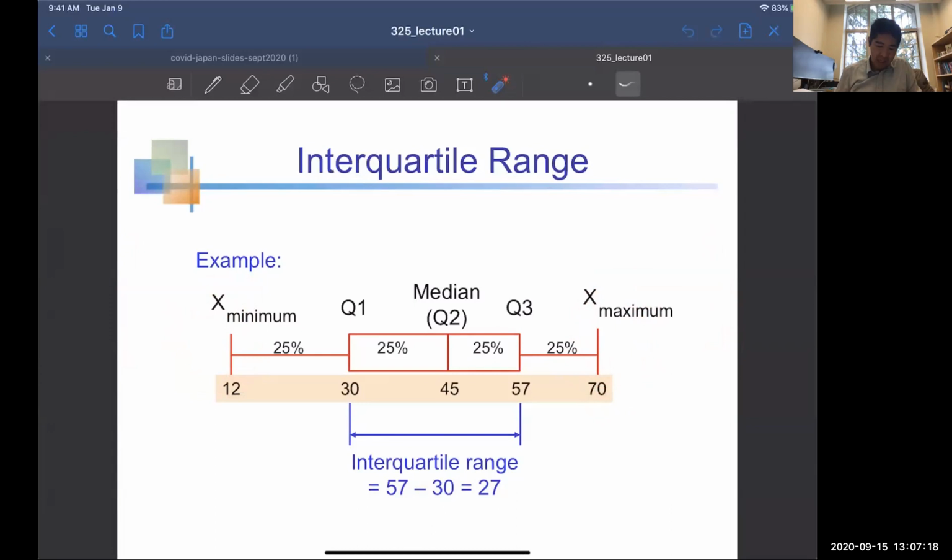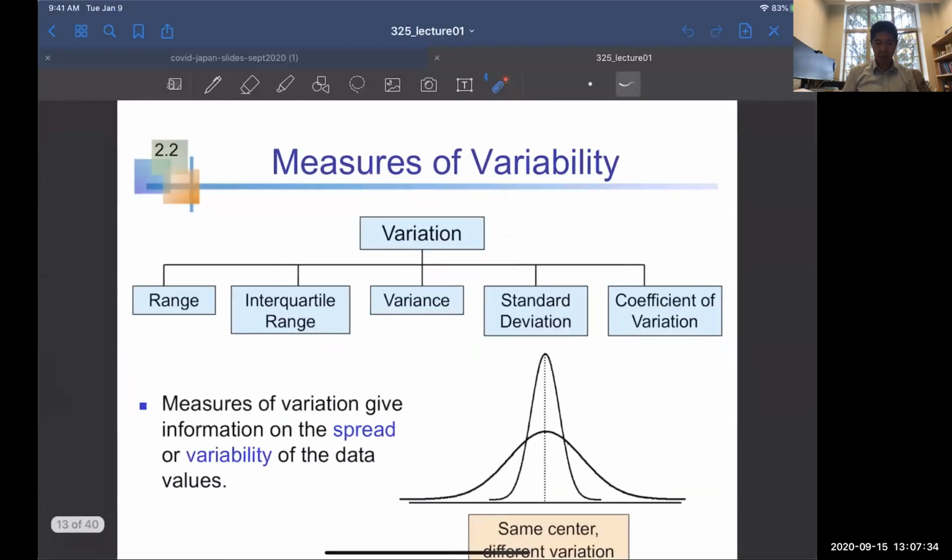So what does the interquartile range tell us in data? Well, that actually tells you the variability of the data, in the sense that if this is large, that means the spread of the distribution is going to be more. Okay, so you compare these two distributions. The first one is not spreading. The second one is spreading, right? So if you compute the interquartile range, the first one is very, very small, but the second one is going to be larger, okay?